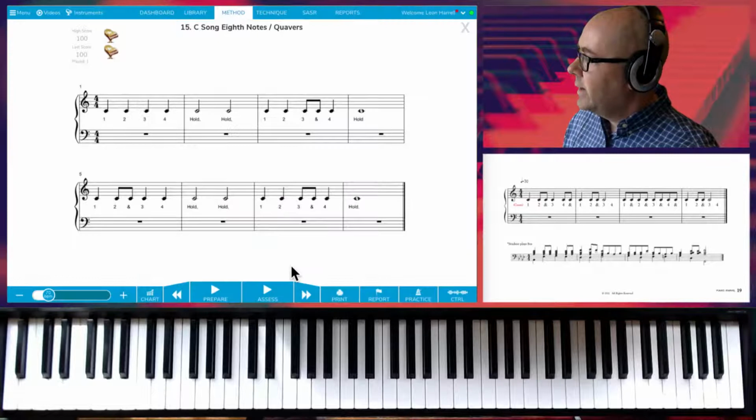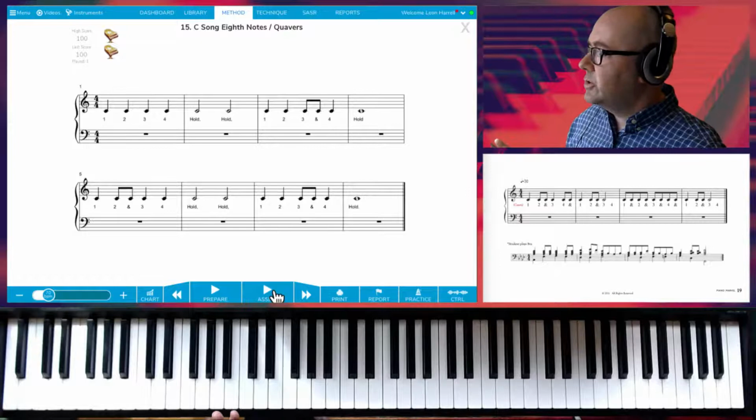All right, now we have a mixture of whole notes, half notes, quarter notes, and eighth notes. Let's go right into assessment mode. One, one, two, two, set, set, go, go.